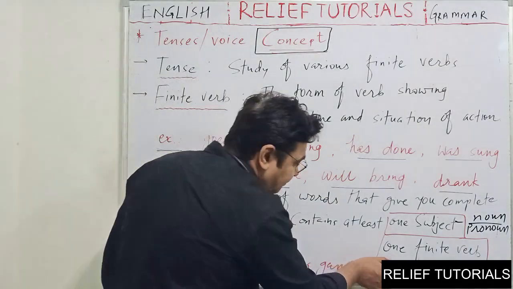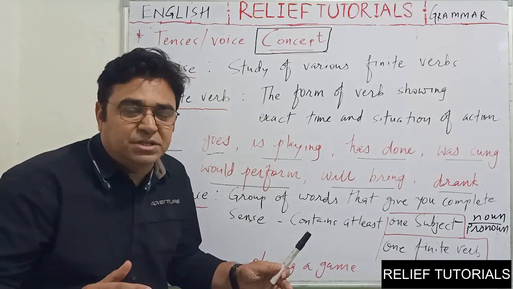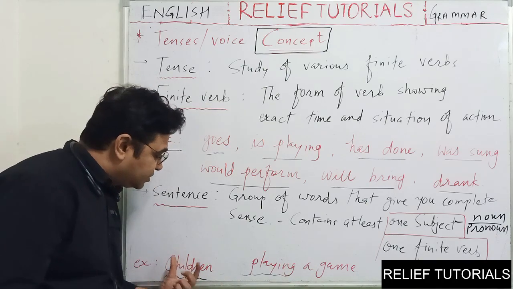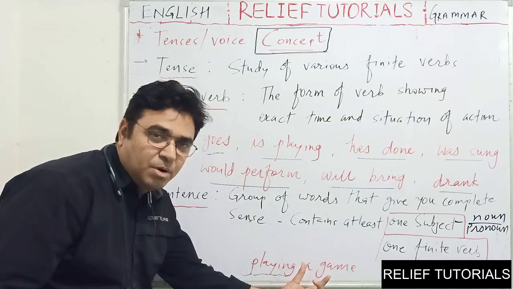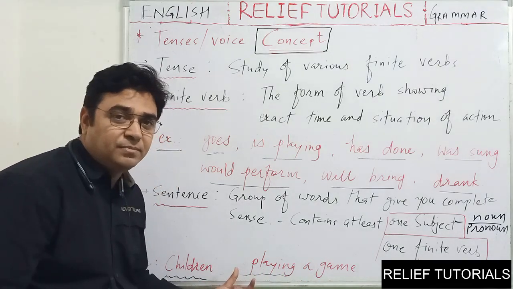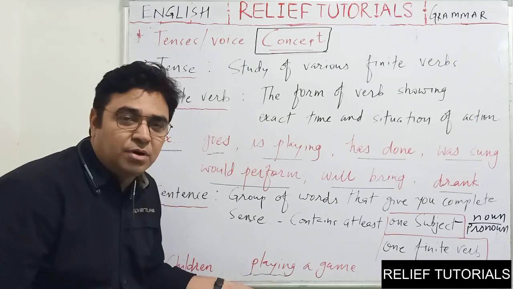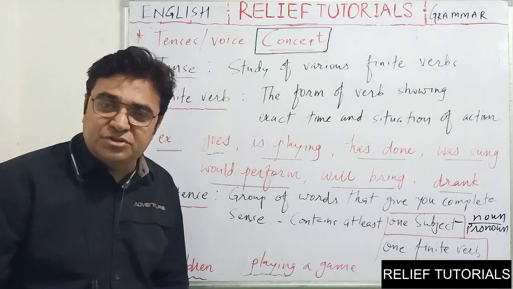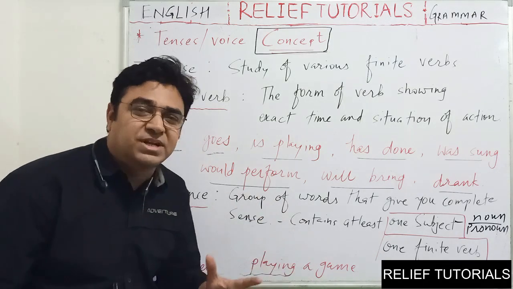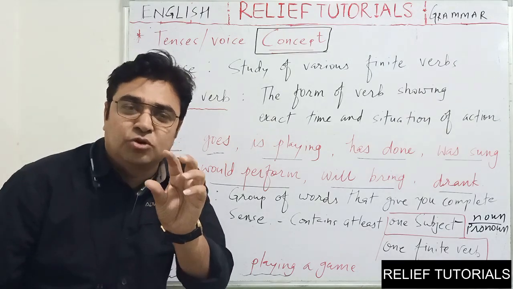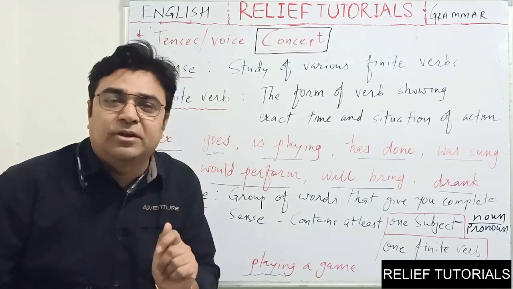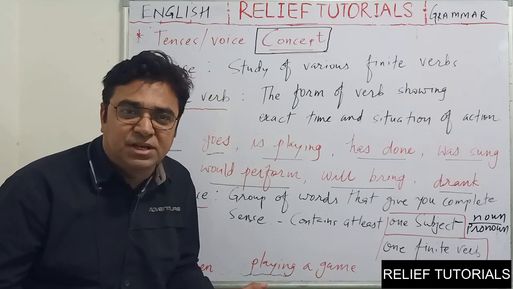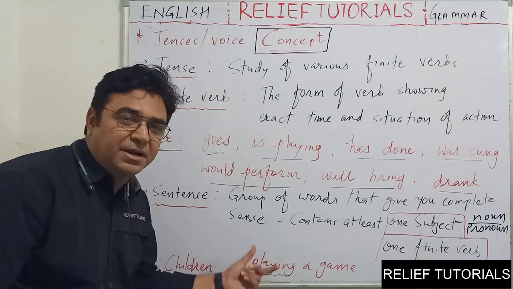But if now is not there, as it is an adverb, it is not absolutely needed in the sentence all the time. So right now, children playing a game. We know the subject, we know the verb, we know the object, but we don't know exactly when the action is performed. The situation is quite clear, the action is continued right now, but the time is not so clear. It can be present time, past time, or future time. So in this situation, this is still a group of words, 4 words, but it does not make complete sense. It does not give you a clear idea about the time of the action. So again, this group of words cannot be called a sentence. If a group of words does not give you complete sense, it is called a phrase. So it is still a phrase and cannot make a sentence.